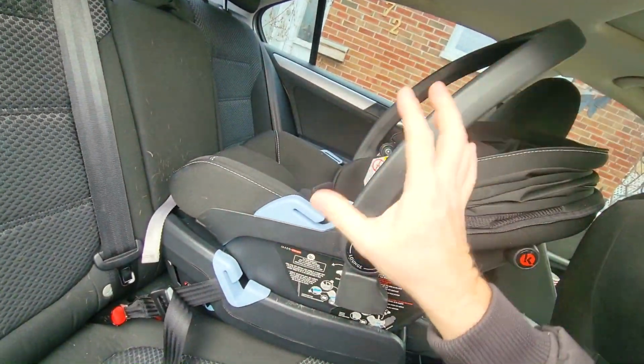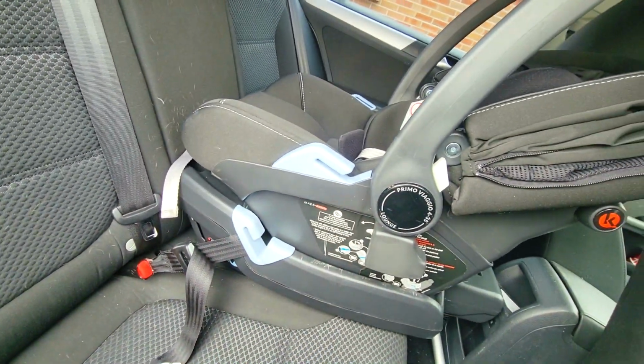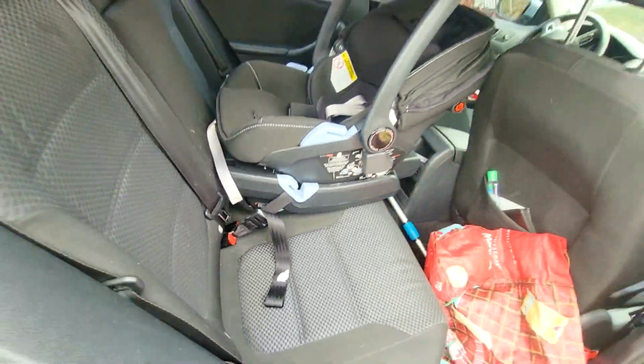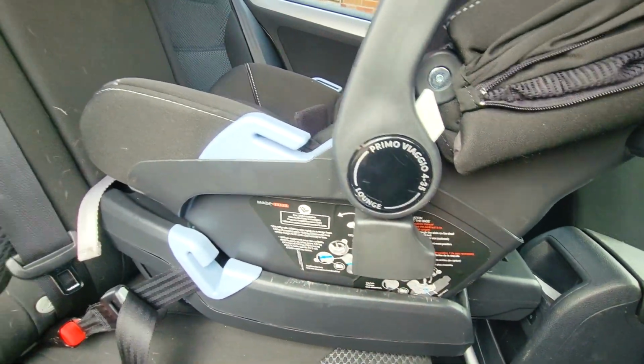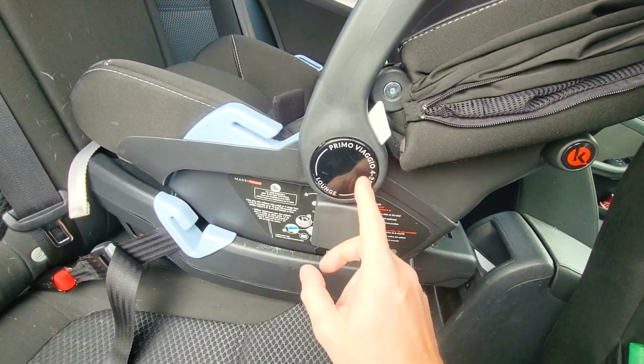Hey everyone, in this video I'm going to show you really quickly how to safely hook up any car seat to your vehicle. Now we are going to be using the center method. However, you can do this on the side as well. Every chair has a set of directions on the chair itself and on the base. This is the Perego Primo Villagio 435 lounge chair.